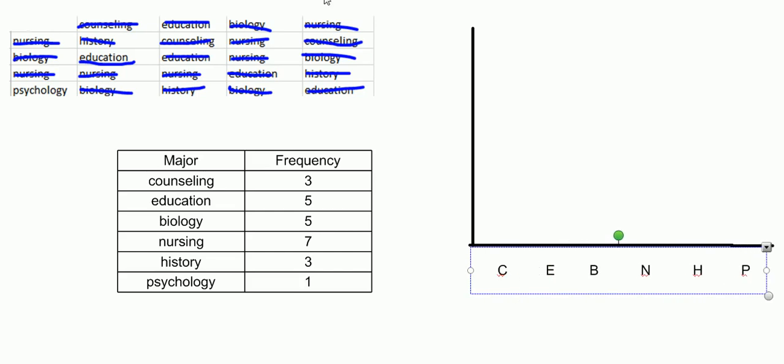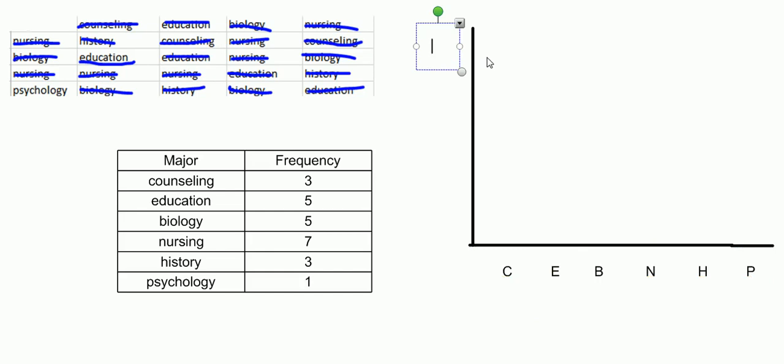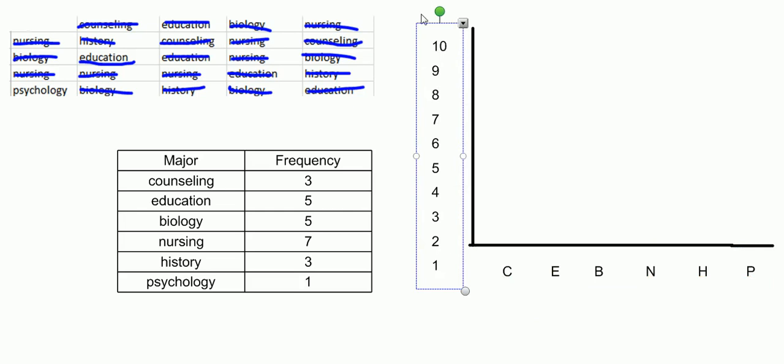And now all I'm going to do is just start drawing some rectangles. Now I'm going to need a scale over here on the vertical side, right? And I know the highest I have to go is 7. So I might do something like 10, 9, 8. Let's see if this fits. 7, 6, 5, 4, 3, 2, 1. Doesn't quite fit. It'll be much easier for you to do this on pen and paper. So I'll just make these numbers a little smaller so that they fit.